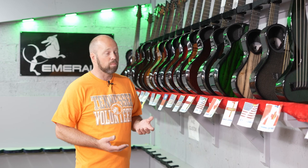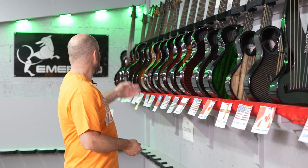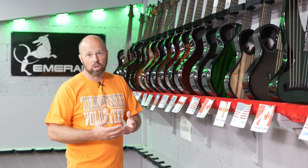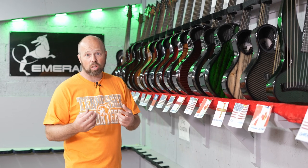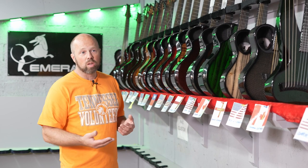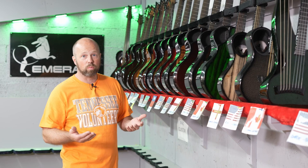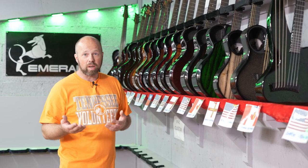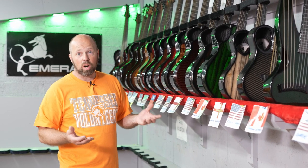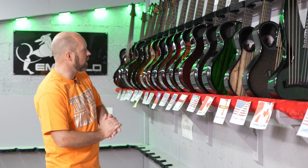Carbon fiber is a great way to build a guitar, and we love the opportunity to build them in very different ways. Our molding technology allows us to build innovative shapes — things like our harp ukulele right down to our double neck guitar — and we can build in a lot more ergonomics. Because we mold a guitar rather than trying to shape wood, we're able to change some of the contours and subtle details that just make a guitar feel more comfortable and easier to play. You're also going to see a lot of different wood veneers on the top, coupling wood veneers with really nice carbon finishes to give you something that's really special.